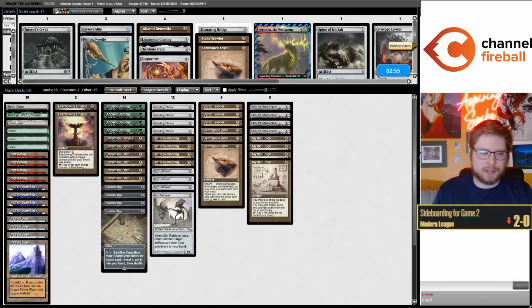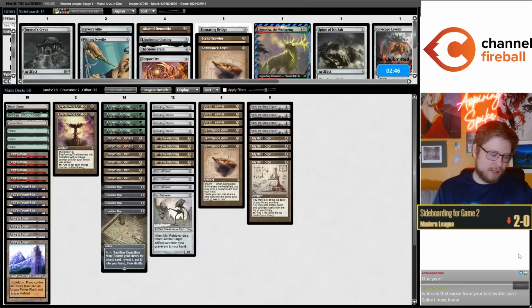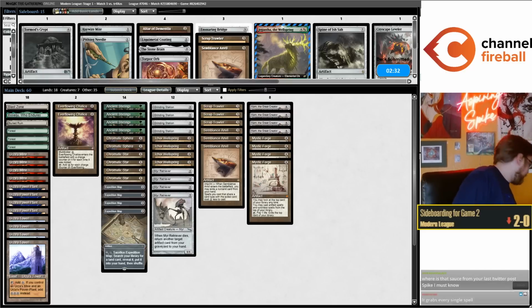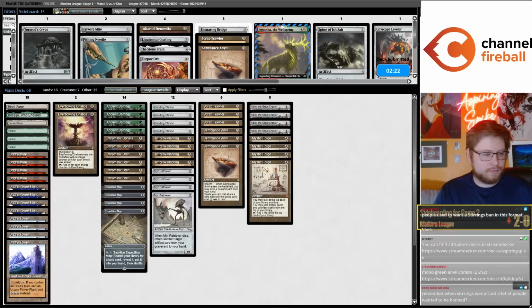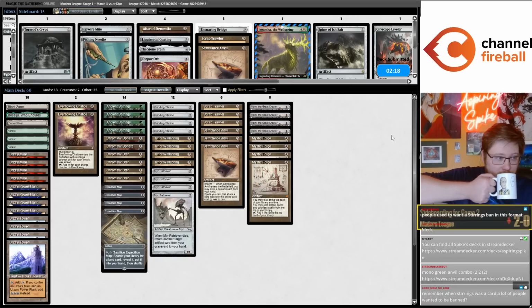Is removing Stirrings a consideration? A consideration if you want to lose more, I suppose. Stirrings is really, really good. I'm not very interested in cutting it. It's one of the best cards. You lose so much consistency without it. It's good for both parts of your game plan. We talked about it a little bit, Mind Game. The deck's pretty bad, but it was pretty fun too. Yeah, I do remember when people were clamoring for a Stirrings ban.